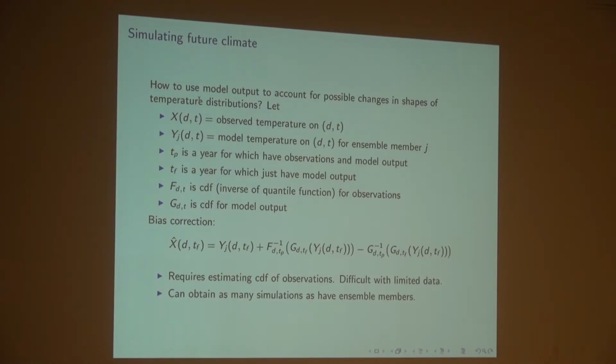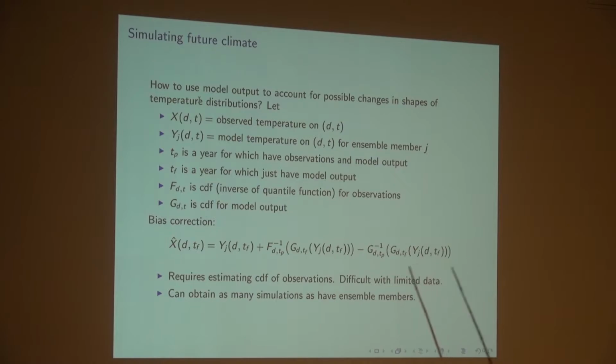All right, so this is the first paper we wrote on this topic, and then we've recently written a second paper where we wanted to be able to use this approach to do future climate simulations. This first stuff was just descriptive of the model. It's not telling you how to simulate a future climate. So how would I use this? How would I combine this with observational data to say what the future climate would look like?